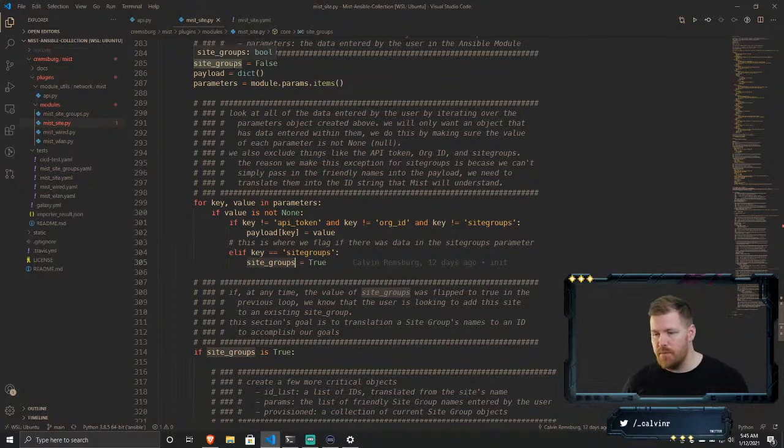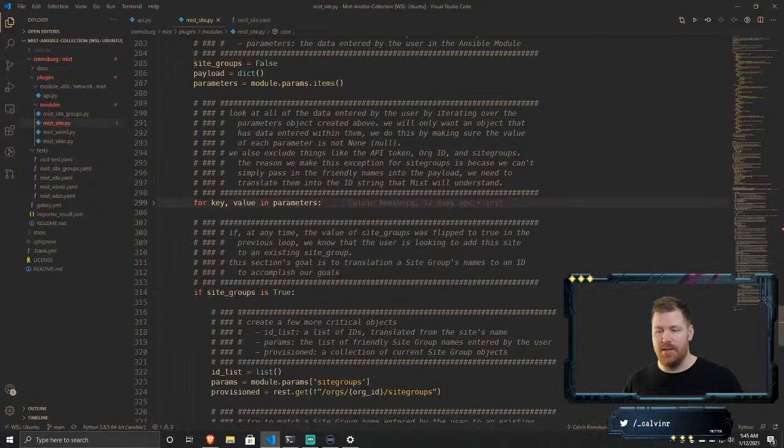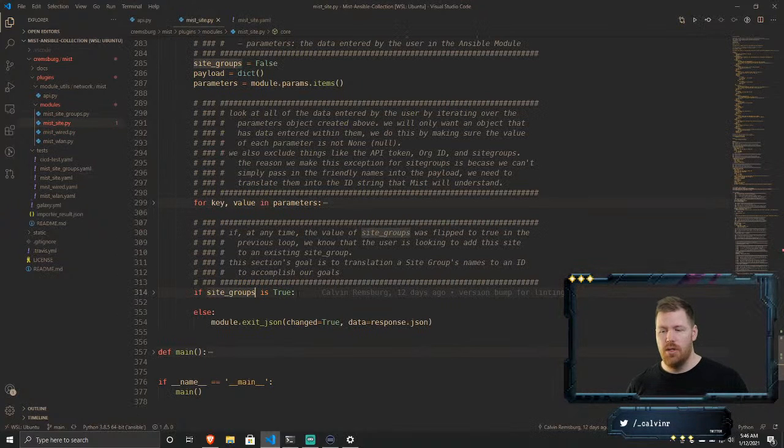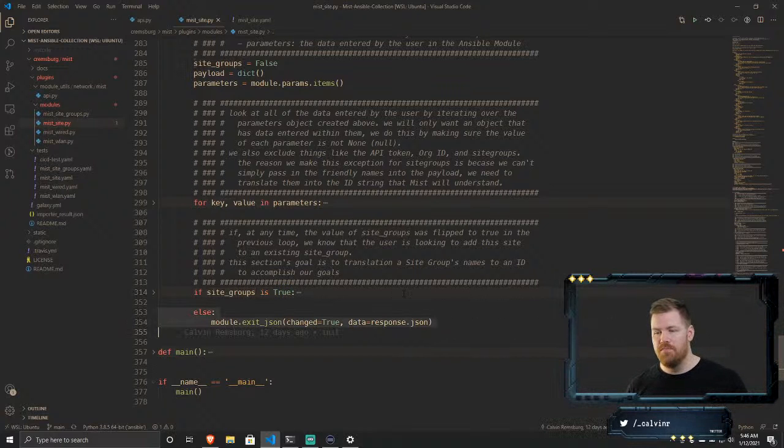All right. So if somebody had passed in that they want the site groups, then we know this is where we go into that rabbit hole of, let's go ahead and make a site lookup. But let's go ahead and show you if they did not. If they had never set something within the site groups, then this will never get set to true, which will then put you in this line, meaning we will just exit out of the module, and then we'll share that information to the user. Actually, this should probably just be empty.